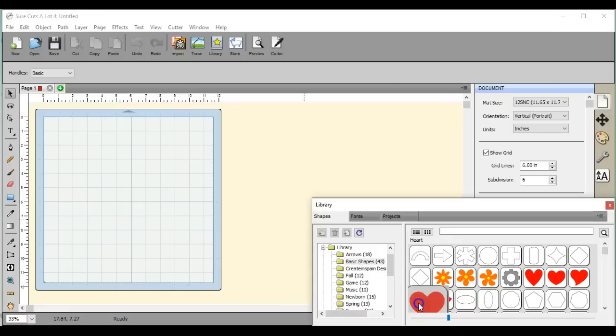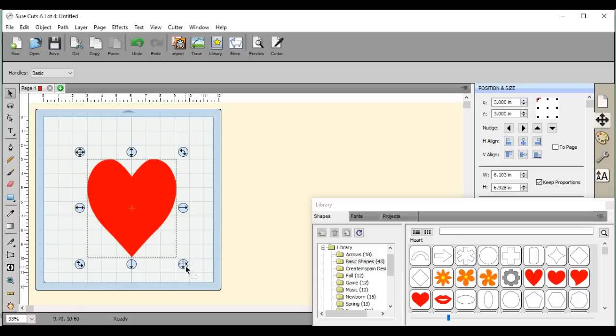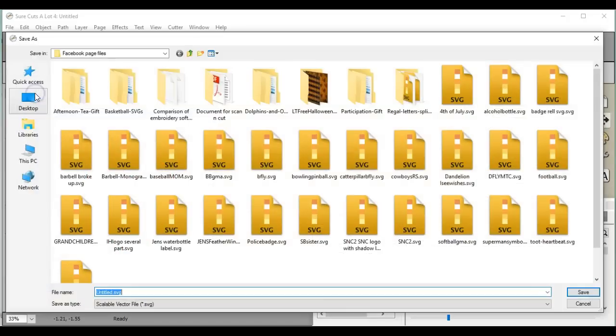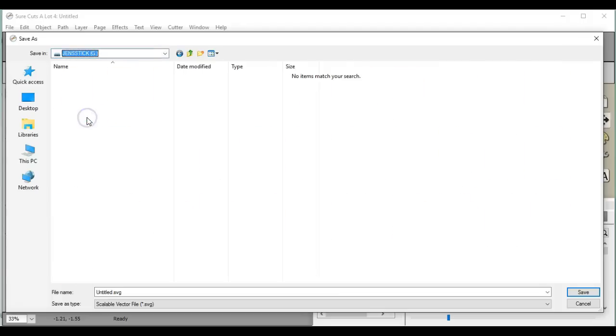Okay, so let's say we have a design and we want to export it. Well, we come up here to File, Export. Oh, I don't want to put it there. I need to find my stick. Oh, there it is. Because I renamed it.